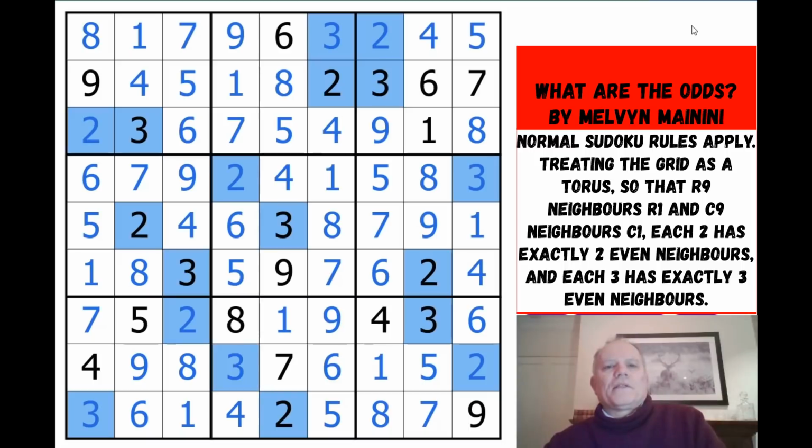What a beautifully designed grid. That's as you would expect from a designer, I guess. That's exactly what Melvyn would produce. So really pleased to have unlocked the key to this puzzle, as it were. Great fun, nice puzzle. I hope you had a go at that. That's really doable, but very entertaining. And I do like occasionally using this toroid property. I've seen it more in irregular Sudokus where it can get very confusing, but it was very nicely deployed there, I thought. So I hope you enjoyed that.